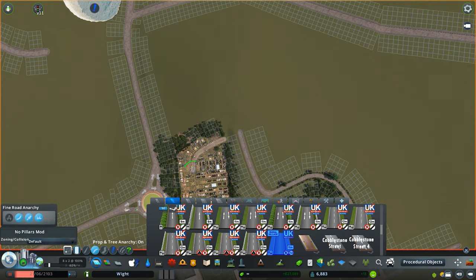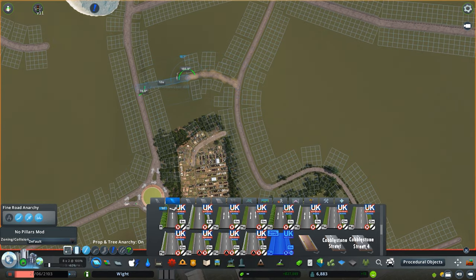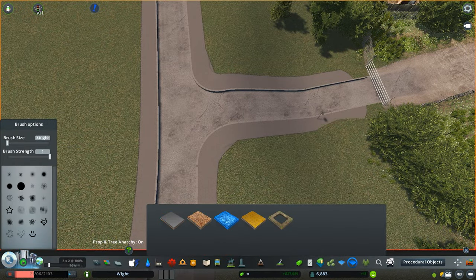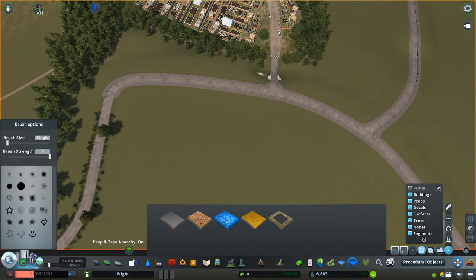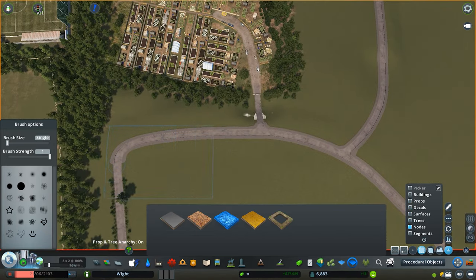And that's kind of what I'm trying to do now with these builds. We've got a lot of builds down that don't actually house people, which obviously does hinder the traffic and the population. But you'll see down the bottom we are sitting at 6k people, nearly 7k, and the growth is increasing, which is good. It's a problem that I had previously with other builds where people just wouldn't come to the island, so it's good to see that's fixed.